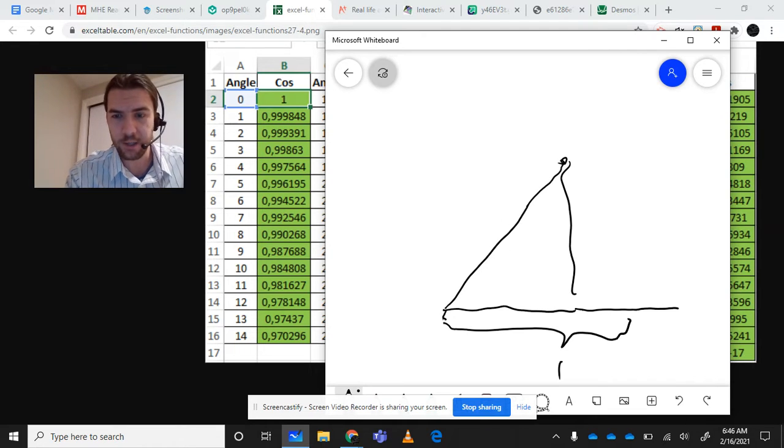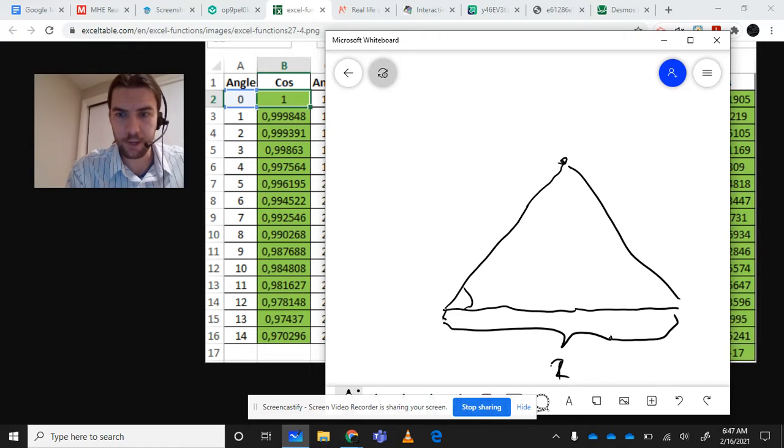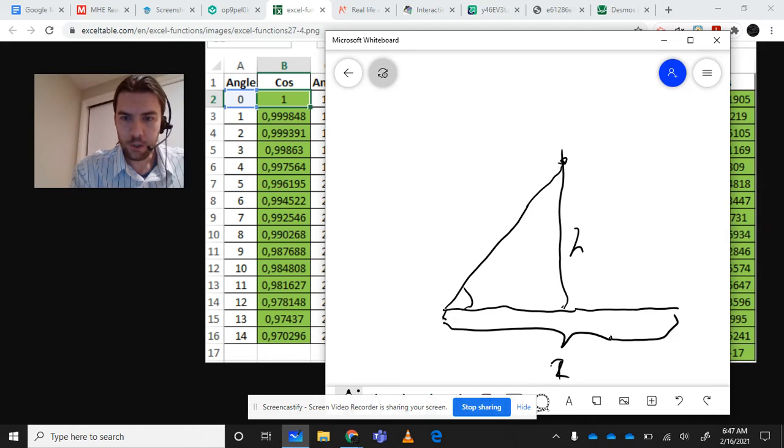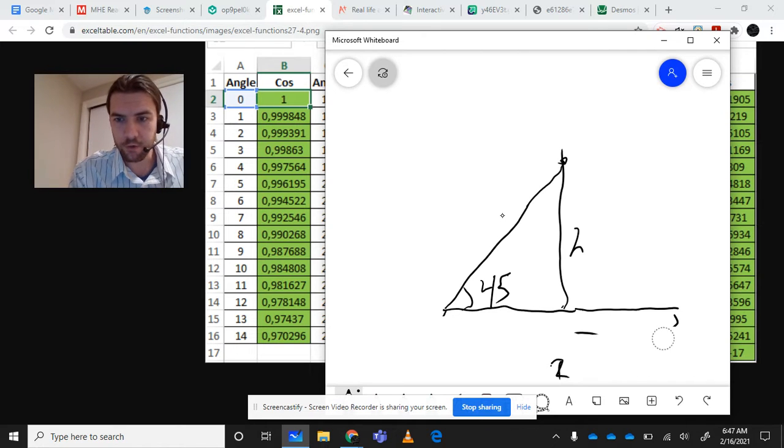They haven't made it yet, they can't measure it yet, but they do know the angle, and they do know, or let's say it's 2 miles wide, that'll make it easier for me right now, how far across it should be. So they're trying to figure out, what is the height going to be? Well, if you know the angle, 45 degrees, and you know the length of one of your sides, all you need is the angle and one side. And with trigonometry, you can figure out the rest.